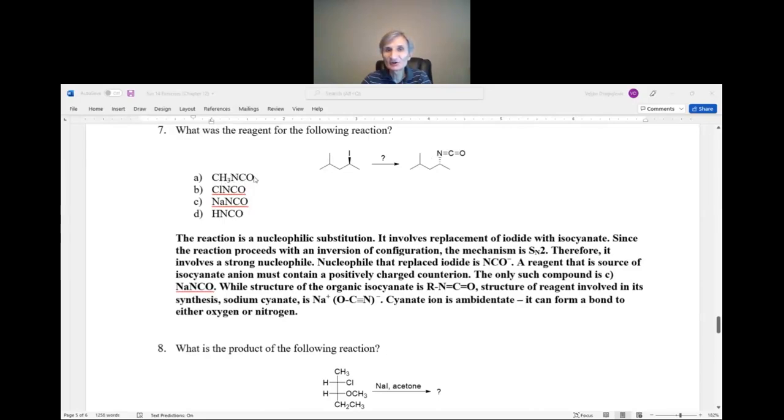First one is NCO with methyl group. No, that's not correct. That's actually already product of another reaction where iodine was bonded to methyl group. So that's not correct. So here we have NCO bonded to chlorine. No, because chlorine is not cation. This would be covalent bond, reagent like this could be used, but it has completely different properties. It wouldn't react in this reaction.